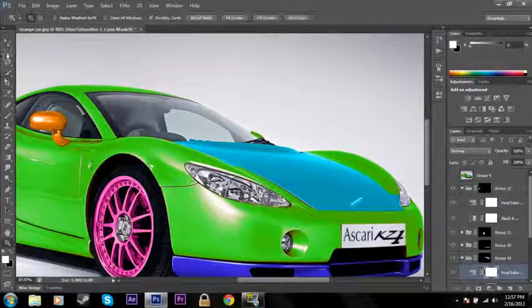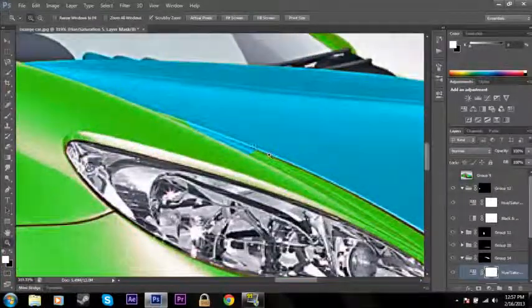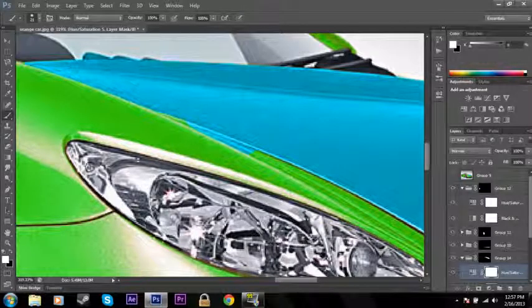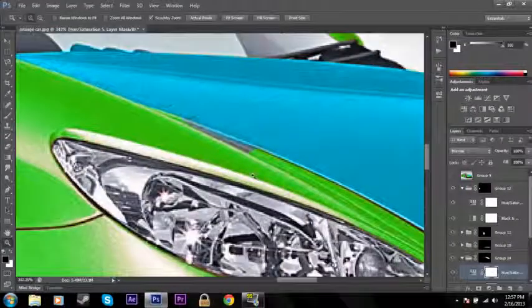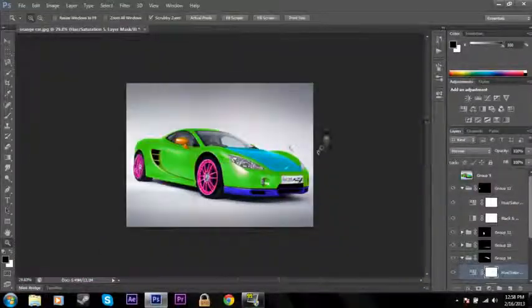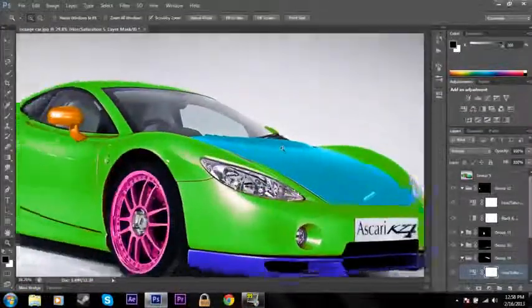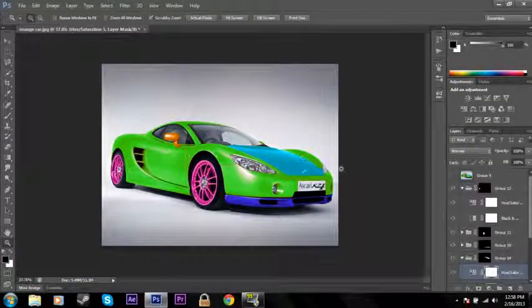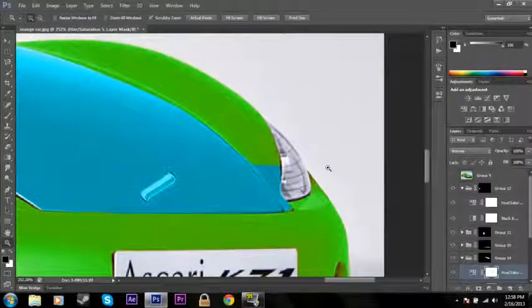And then we'll go down here, zoom in, and you can see there's a little bit extra teal here that we don't want because we only want it on the hood. So we'll hit X to get my background down here, and we'll just get rid of this. Okay. As you can see, there's a little bit of black down here because I already made that black there, but we can fix that if you need to. But I'm not going to, just because we don't really need to right now.